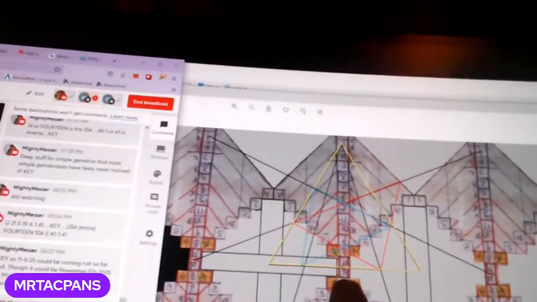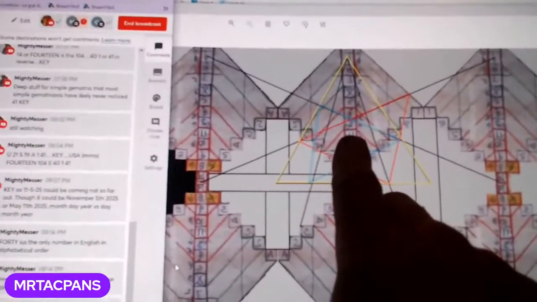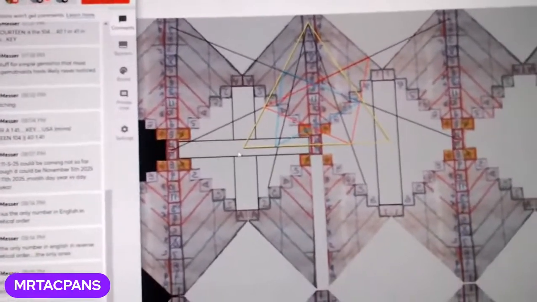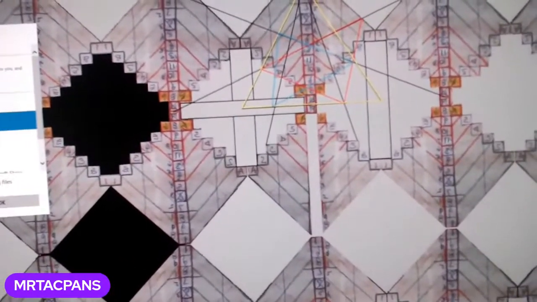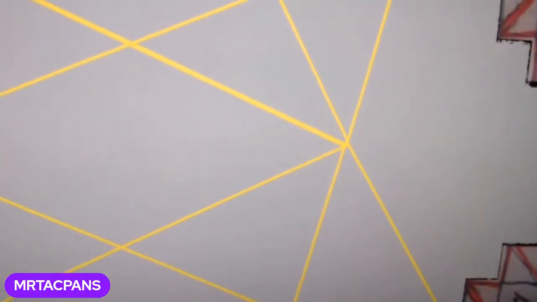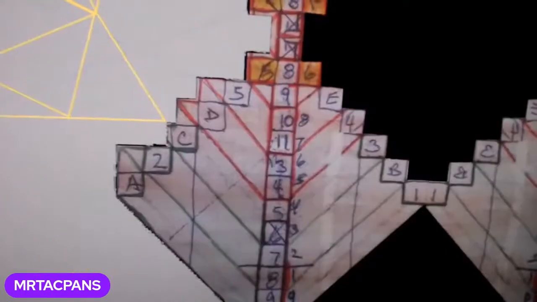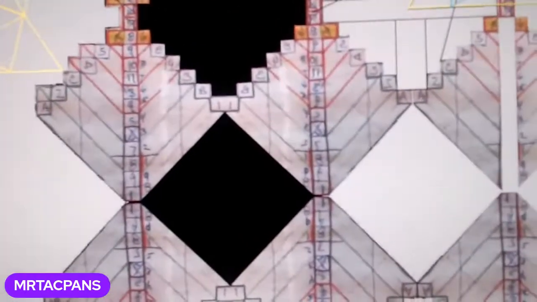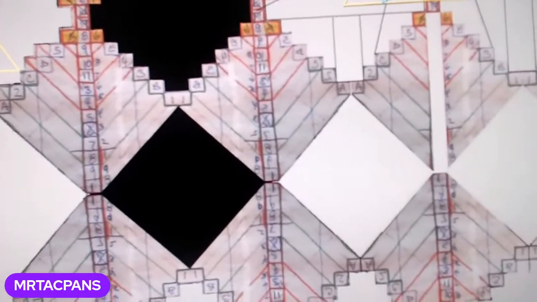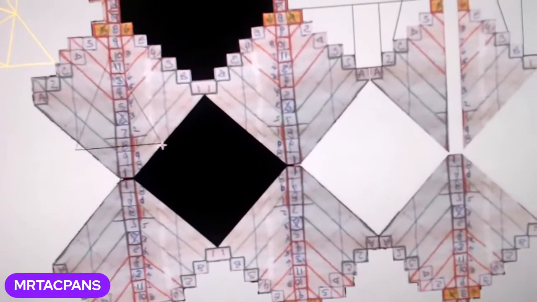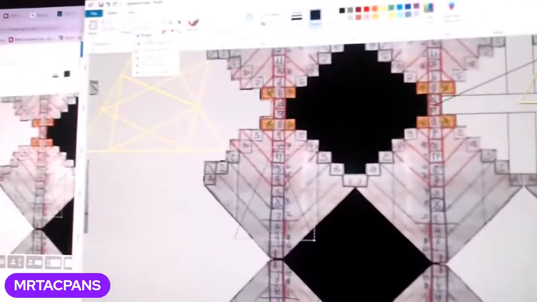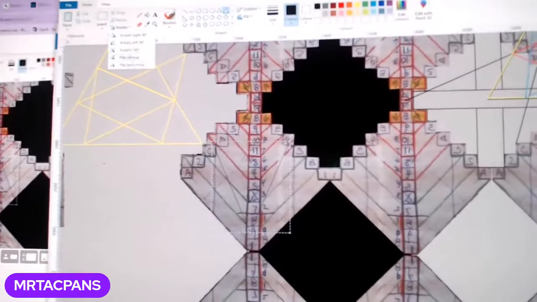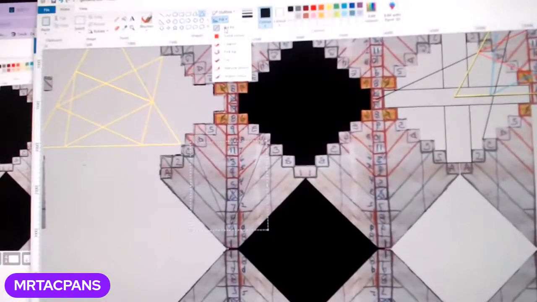You know, Jesus is number 74, so I'd go all the way to here, so I'd see the angle to Jesus, right? Let me see. Let me open this up with Paint. Let me see what happens over here. Okay, so I'm just going to take one of these, make it black, and I'm going to connect, flip it upside down, flip it, and then I'm going to go ahead and solid.